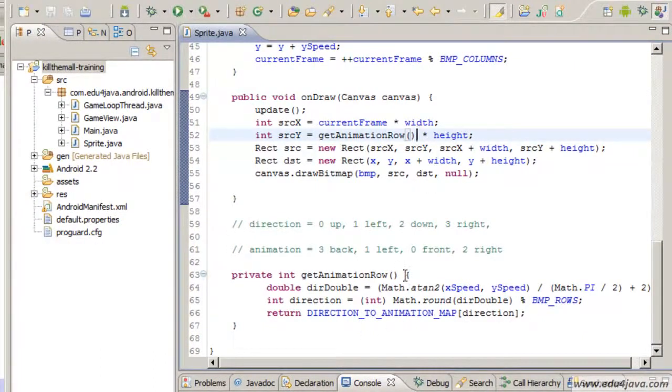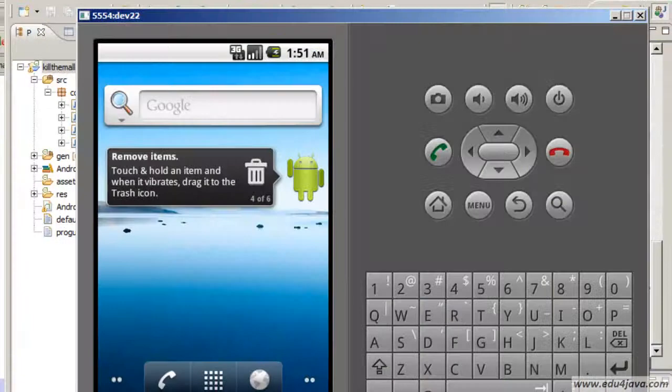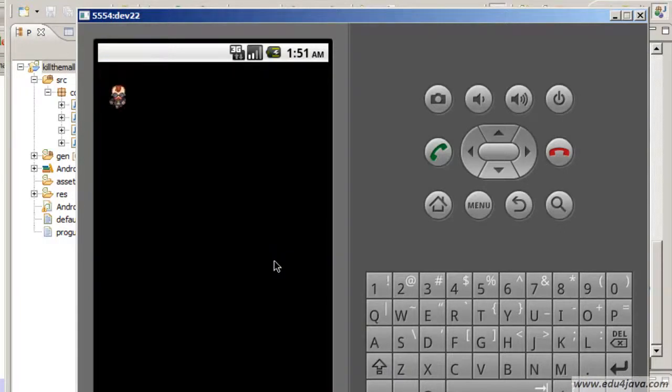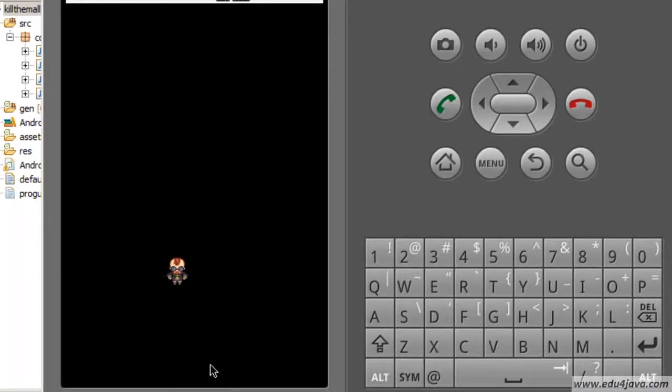Okay, let's run it. Here you see it, very happy, walking downwards. Let's see when it gets to the border, if it recalculates the direction. Perfect.